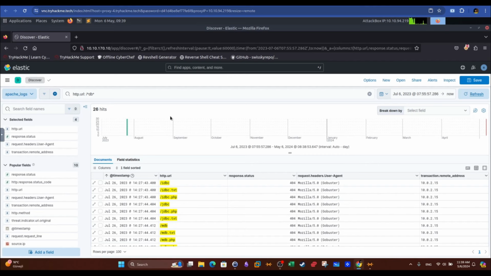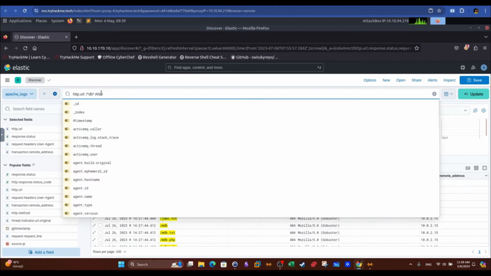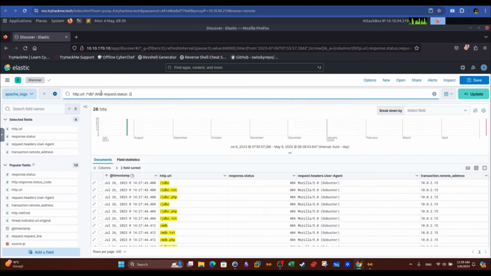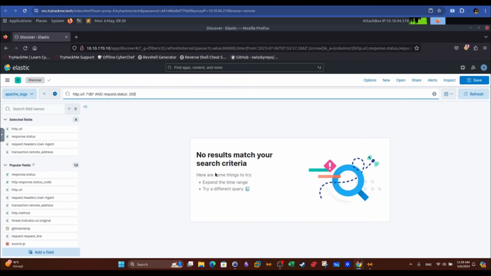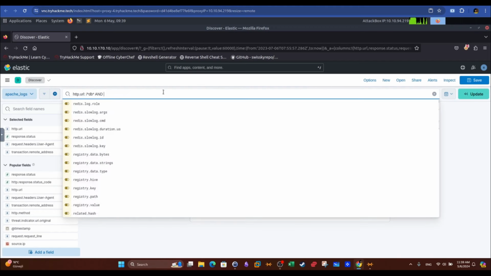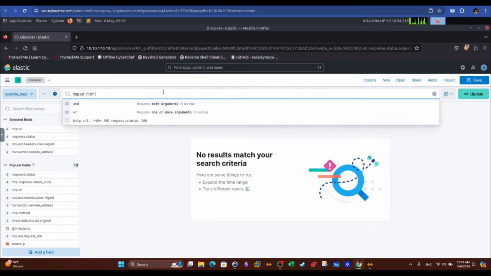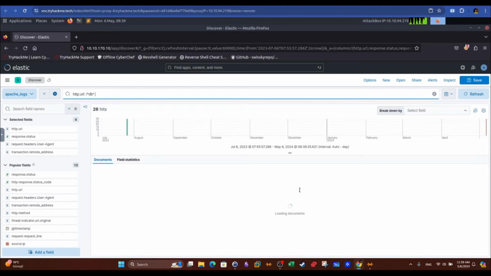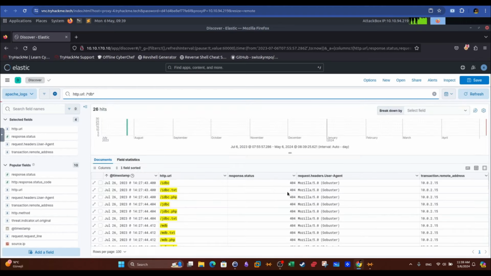If you want to narrow this further, you can use AND request.status. You can use 200. Oh, okay, fine. Scrolling back, let's go use only this. 26 hits.